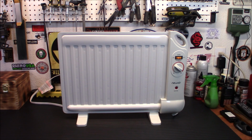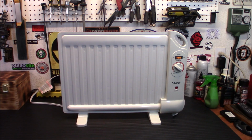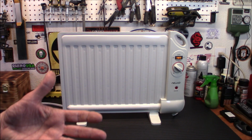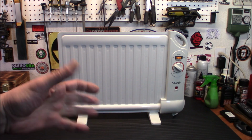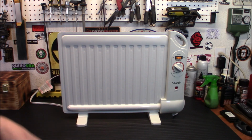Now, they market this as a desk heater for your feet. You keep it down on the ground and it'll keep your feet warm. I would say it does a whole lot more than that. It puts out a good amount of heat. It really keeps you nice and warm in a larger area. And the lower you put it, remember, heat rises, so the lower you put it, the better it's going to be. I put it in front here. I have a power station at the bottom here running my studio lights, and I put it right next to that. I don't have to worry about anything being melted. I'm far enough away from everything, so it's safe, but it really does.